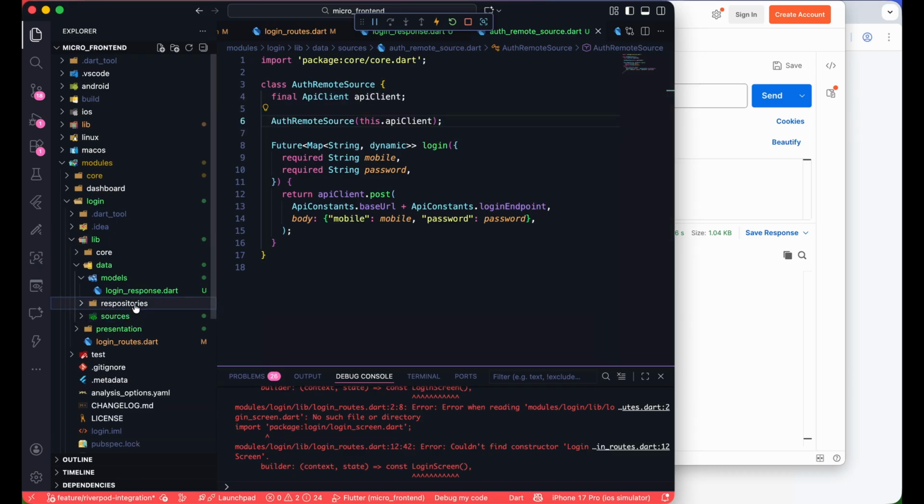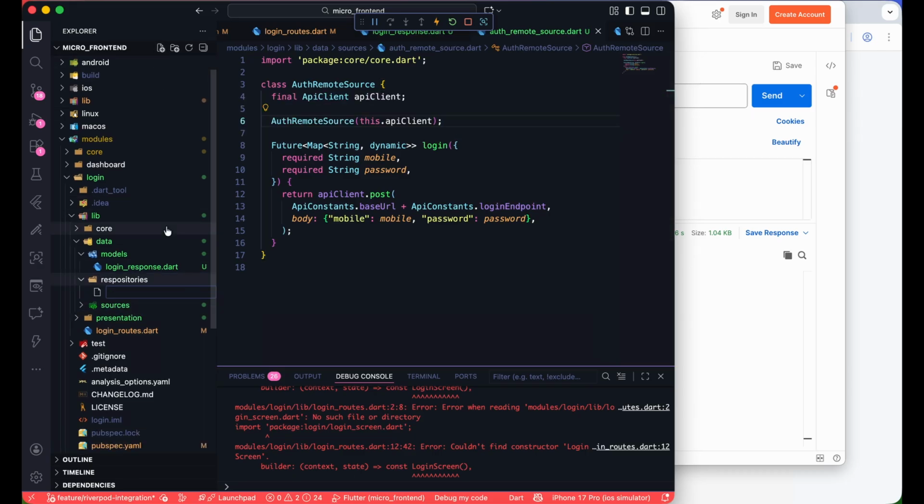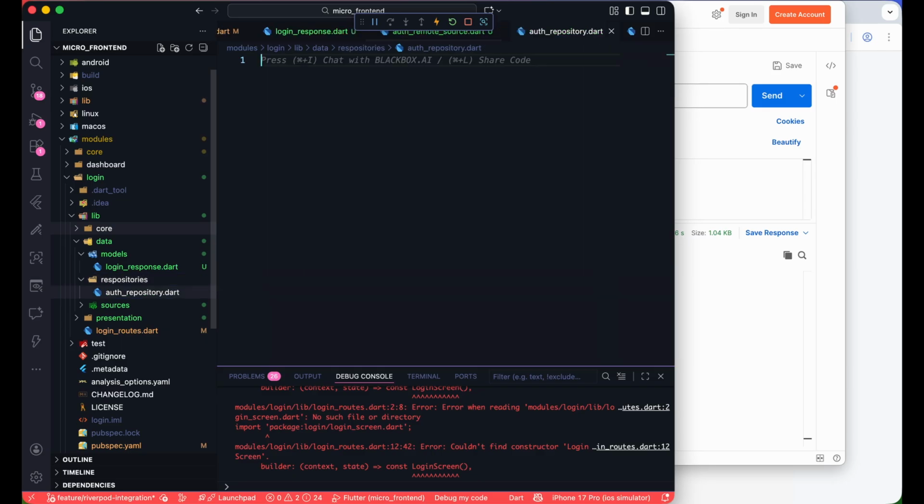Now we will go to the repository. You can name it login repository or auth repository, so let us name it auth repository.